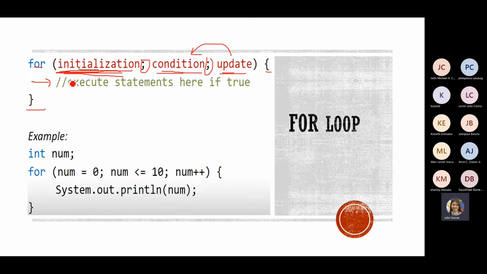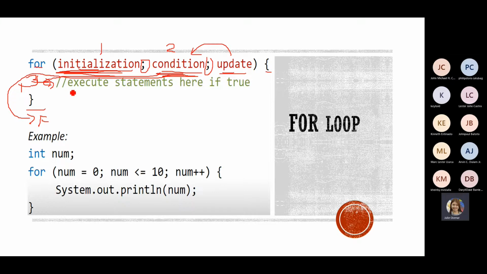First, and then after that execution, we go to the condition. And then, after the condition, if it is true, then what is inside the loop will be executed. So, 1, there will be initialization. Second, condition. Third, if true, execute the program statement. If false, it exits. Okay, but if true, it goes here.